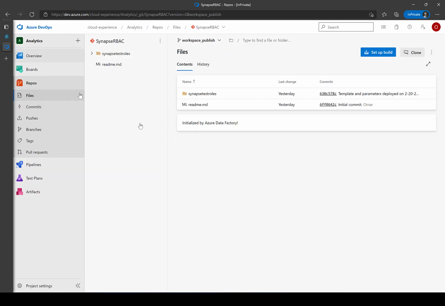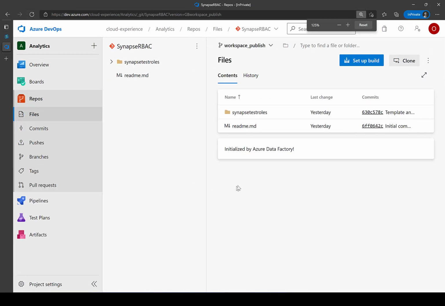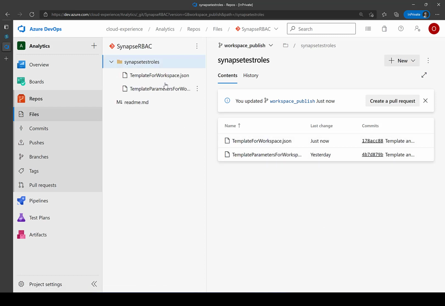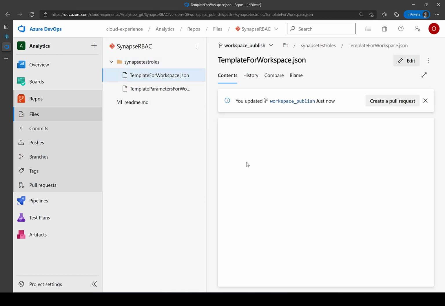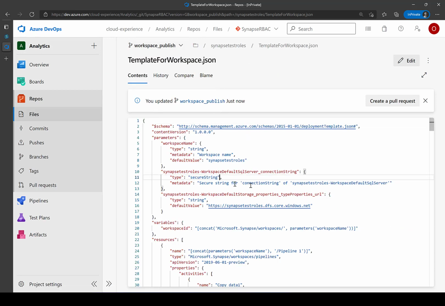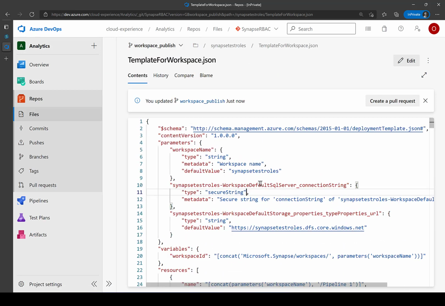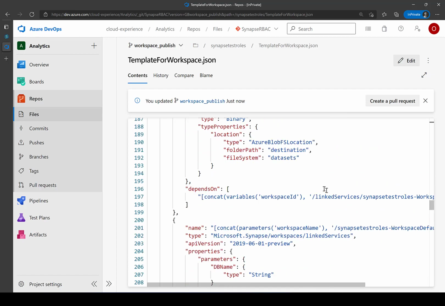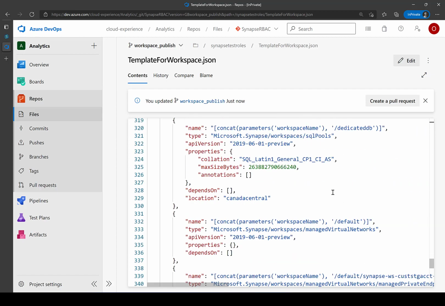Let's see. It says it's failed, but when I look here at my DevOps, the last change is just now. So the generation happened for the ARM template, and I can see the ARM template here. And it just created and it's pushed.